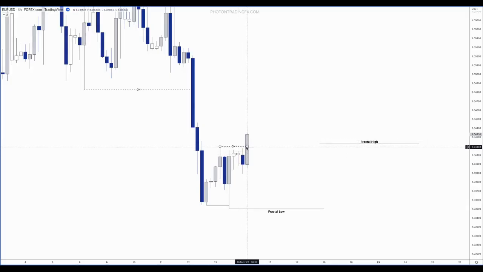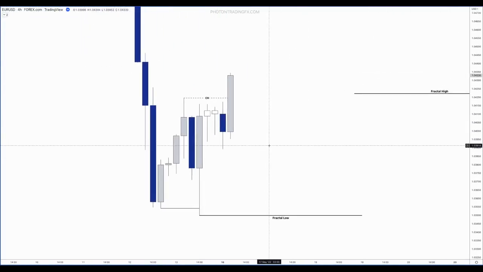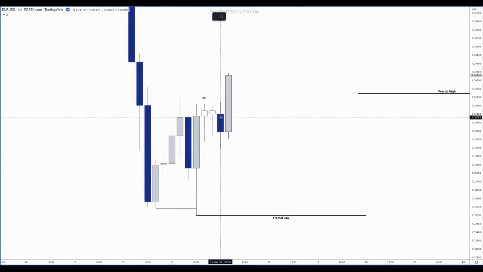At the exact moment that price breaks that high, again, you do not have to wait for the candle closure with fractal structure. We need to know where the new fractal low is. And it's the last candle that failed to break the previous candle's high. So let's zoom right in. Start your way from the current candle that broke. Did this candle break the previous candle's high? Yes, it did. Okay, cool. Did this candle here break the previous candle's high? Yes, it did. Did this candle here break the previous candle's high? No, it didn't. Okay, so this should be our fractal low.